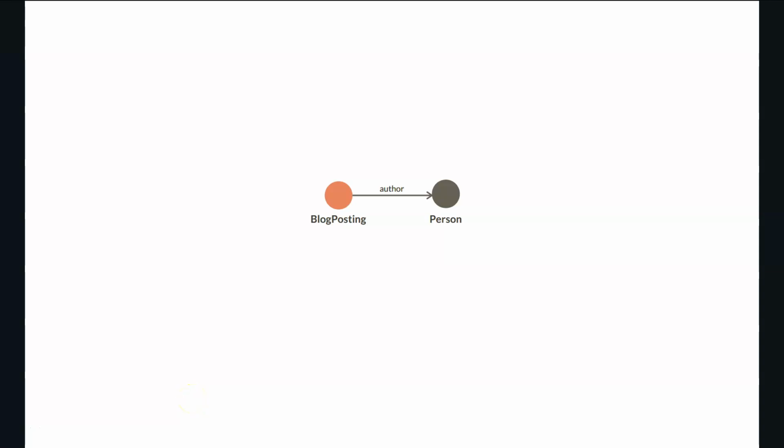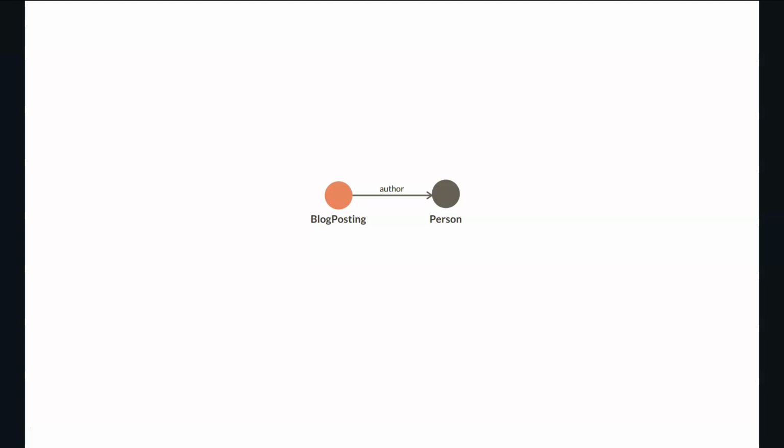Momentum allows us to quickly model our information as structured data based on the schema.org dictionary. A very important thing is that the resulting output is a live and dynamic HTML prototype. For the matter of demonstration, let's take one of the simplest possible models that exist, and it's a blog.